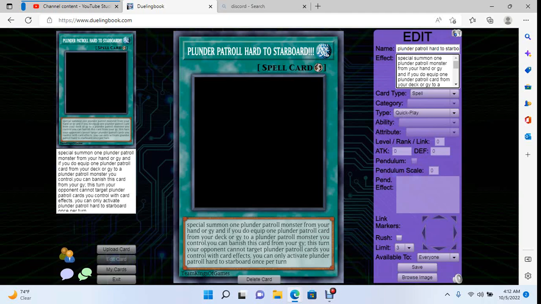The last effect of the card is something that I really would be okay with not having, but I gave it a graveyard effect, kind of like how Shipping has. You can banish this card from your graveyard as cost. This turn, your opponent cannot target Plunder Patrol cards you control with card effects. So it's like a targeting-esque protection for that turn. So you can just activate it, play through disruptions, and then get yourself some protection. So if certain disruptions your opponent has target, you can blanket those early before you start summoning more ships and more plunders.